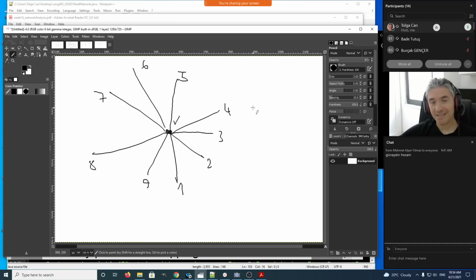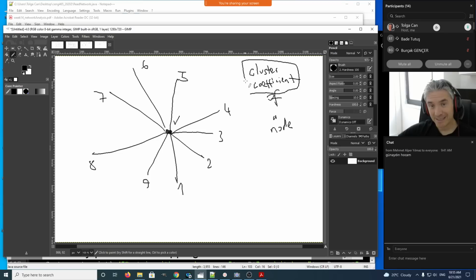Clustering coefficient is a measure of how these 9 neighbors are connected with themselves. Okay, it's basically asking, do your friends know each other as well? That's called the clustering coefficient, and it's computed for a node. So the clustering coefficient of a node. If we have, say, 10,000 nodes in our graph, every one of them will have a different clustering coefficient.